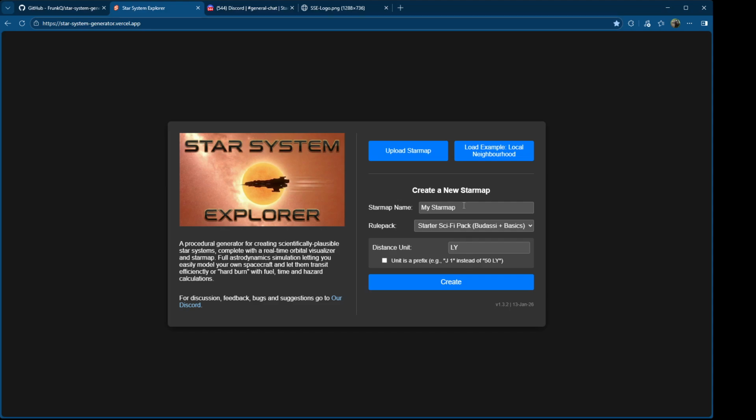So, you name it. I'll just keep it my star map. Don't forget, no one else sees this. There's no accounts to log in. There's no passwords. There's no security at all for you to do. Depending on your game, this here is for future expansion. But this distance units here, this is for your game world. Are you using jump routes, which are kind of jump 1, jump 2, jump 3? Or are you using it in light years, that's 50 light years or 5 parsecs or something like that? So I'll just keep it at light years. I'll just keep the defaults and hit create.